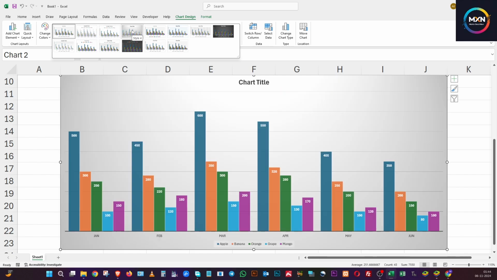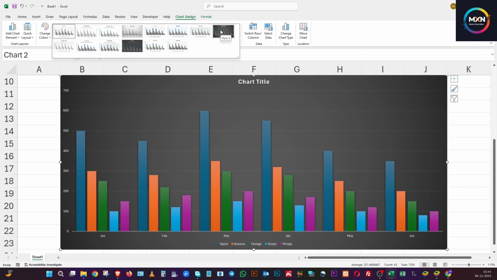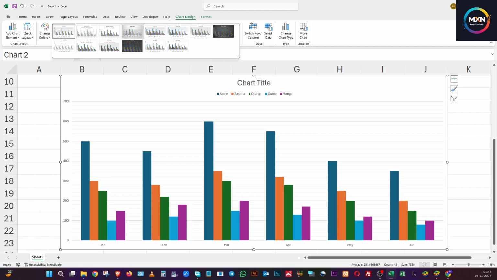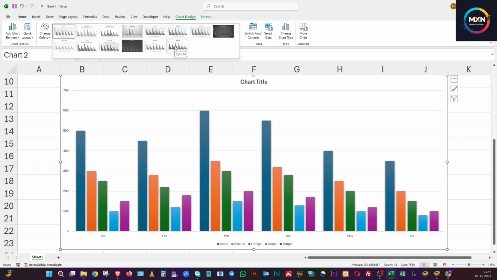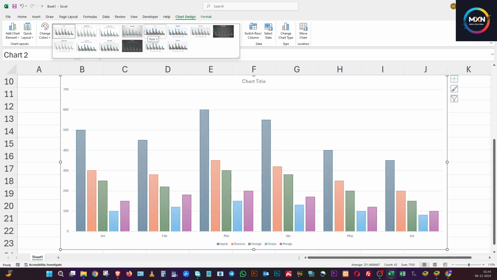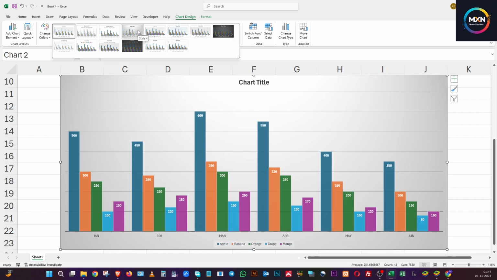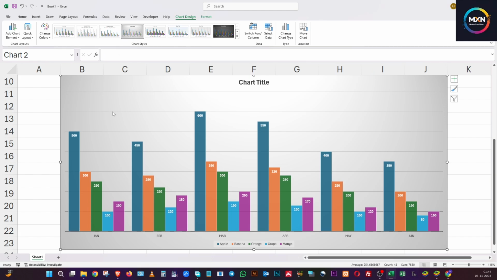Similarly, if you go with this one, it will give you a gray background. The sales number will come in the center of each bar, and the sales numbers on the left axis will go away. Then you have this. So make a choice, whichever you feel comfortable with. The one that you like will be the best one for you. I would like to go with this. So now my chart design is perfect. I have the numbers and I have the index, so I can see apples, oranges based on their color.